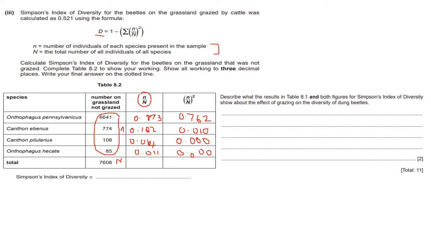We're trying to calculate D, which is the Simpson's index of diversity. And we calculate it by deducting all of these here from 1. So we've done n over N, we've squared it, now we need to sum it up. That's what this means. So we add all of these here together. And you can already tell that you're simply going to add 0.762 to 0.010 because the others are just 0.000. And so you'll end up here with 0.772.